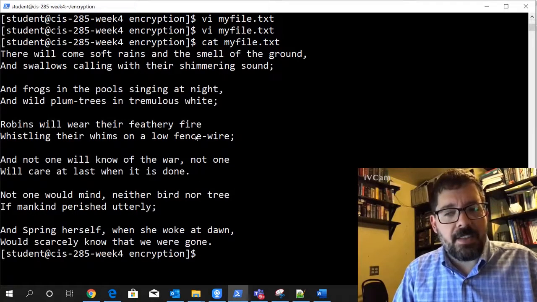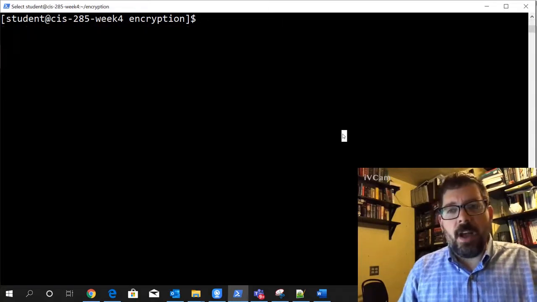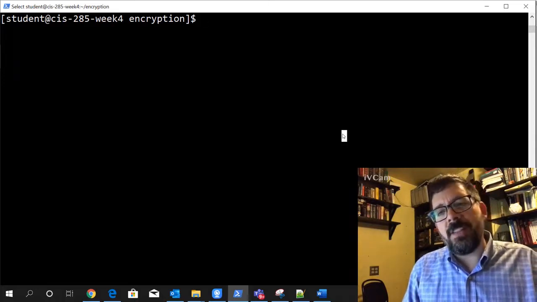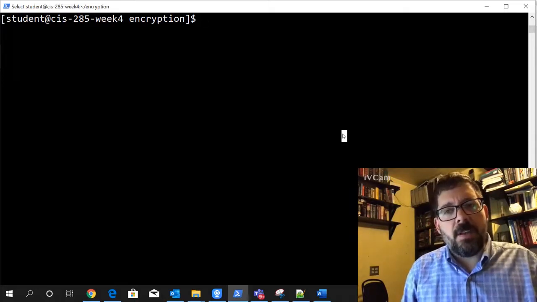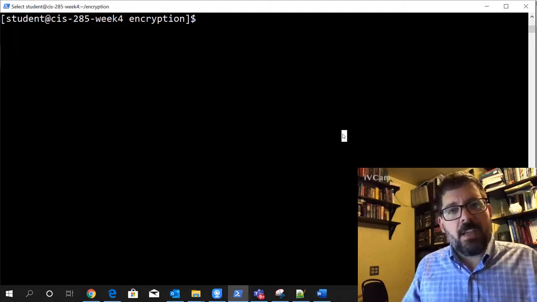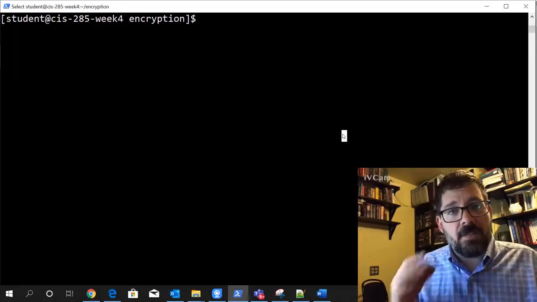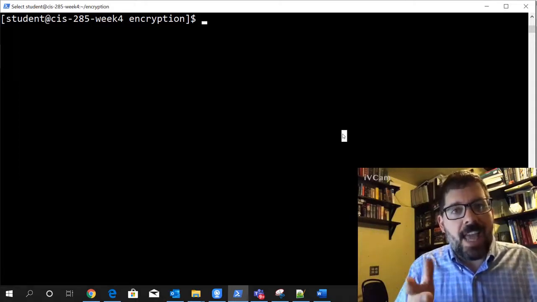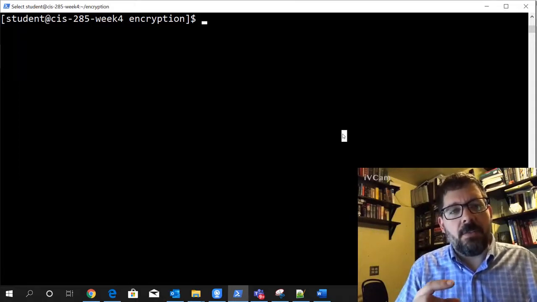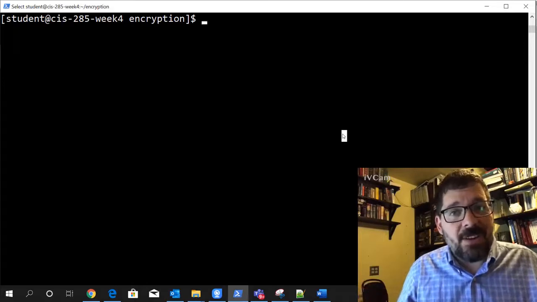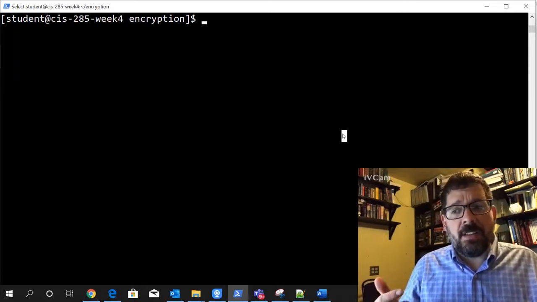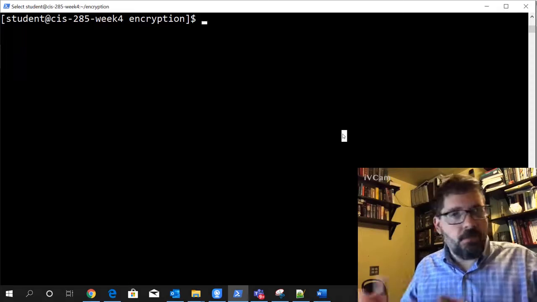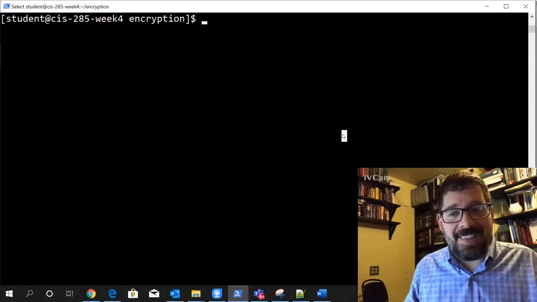So there's my contents. Next, I'm not going to encrypt the file. I'm going to convert it to base64. So it's basically going to take the binary contents of my file, the ones and the zeros, take each group of 8 ones and zeros, or each octet in the file, and convert that to, more or less, an ASCII character, and that's how we're going to work with the file as just plain ASCII text, right?